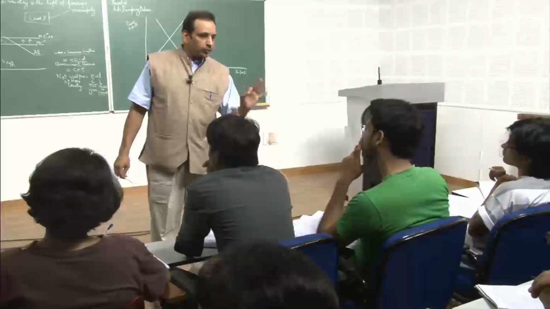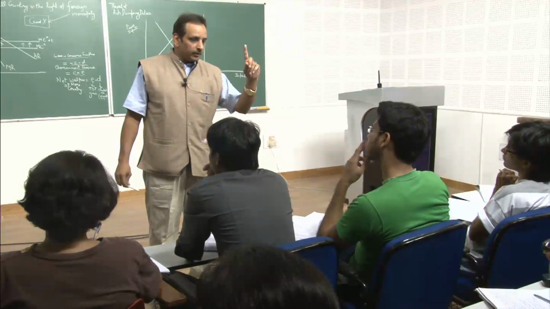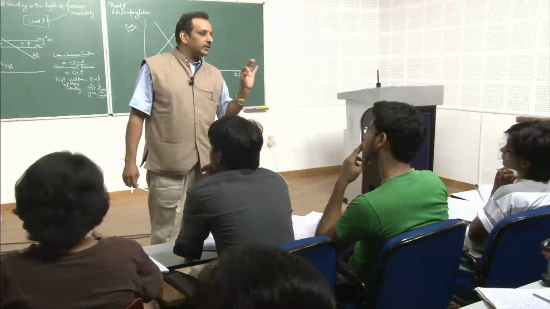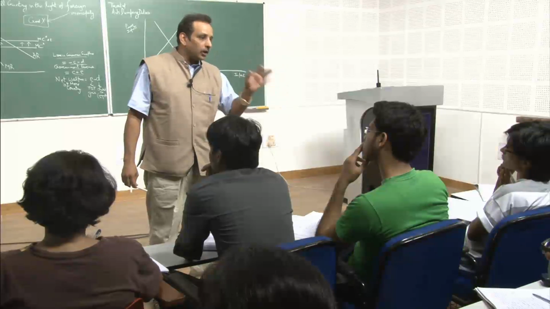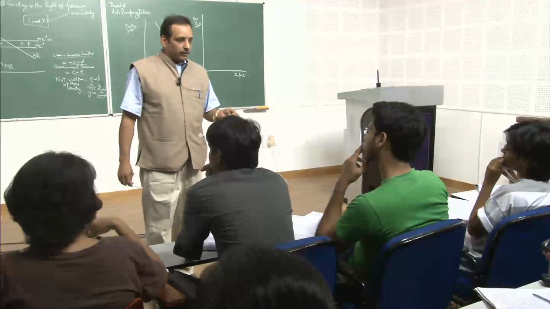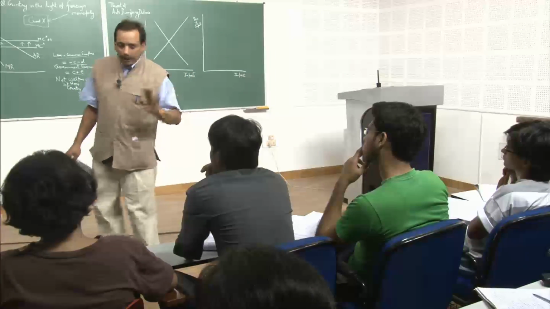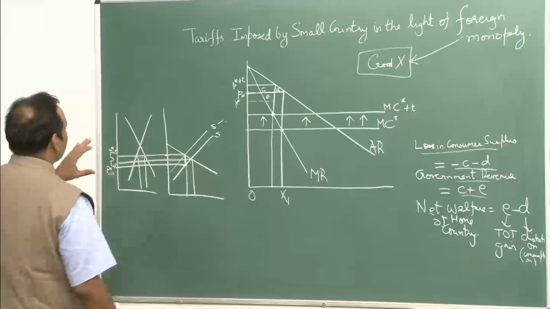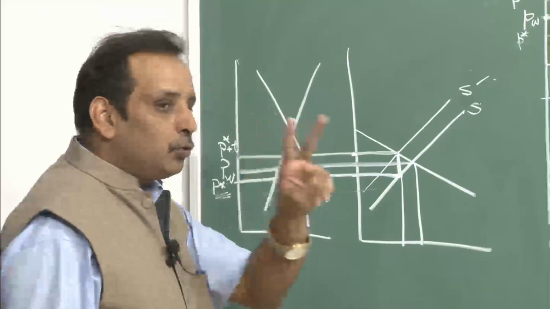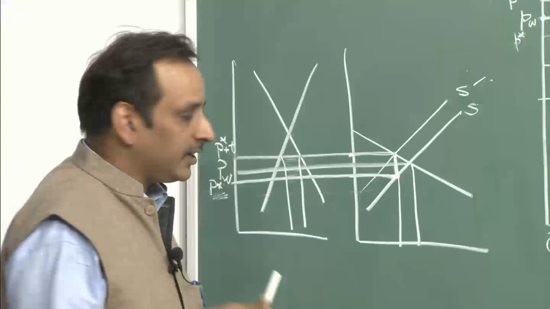So, you imposed tariffs in the hope that the price of imported goods will go up, but the terms of trade improved to such an extent that it depressed the price of the imported goods. So, it goes down, and the whole idea of imposing a tariff gets lost. I am not going into all this, but if the question is why do you reduce P star, there are two answers, which are basically the same.